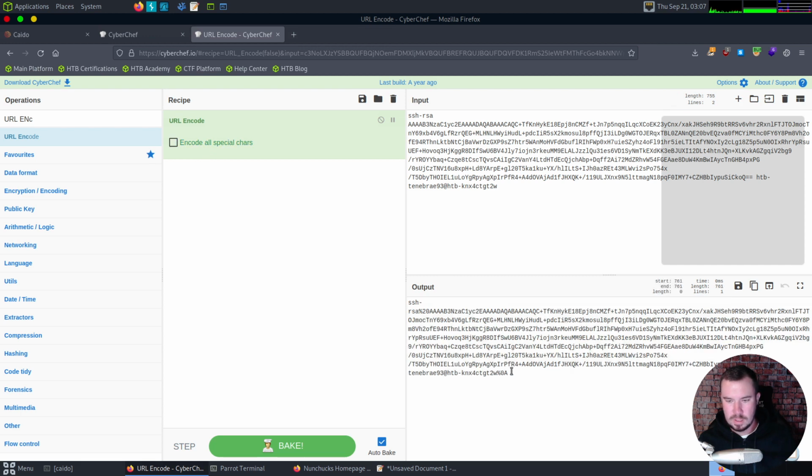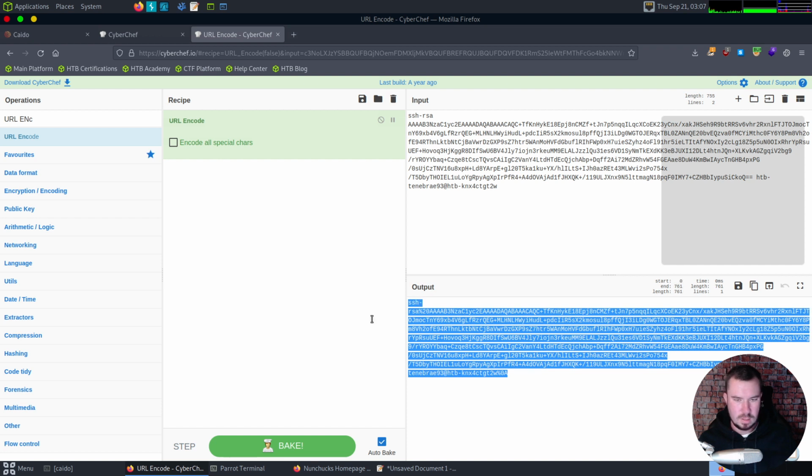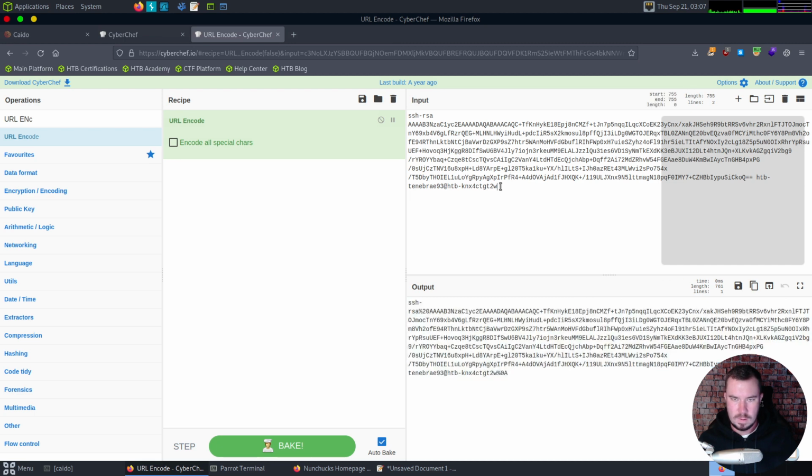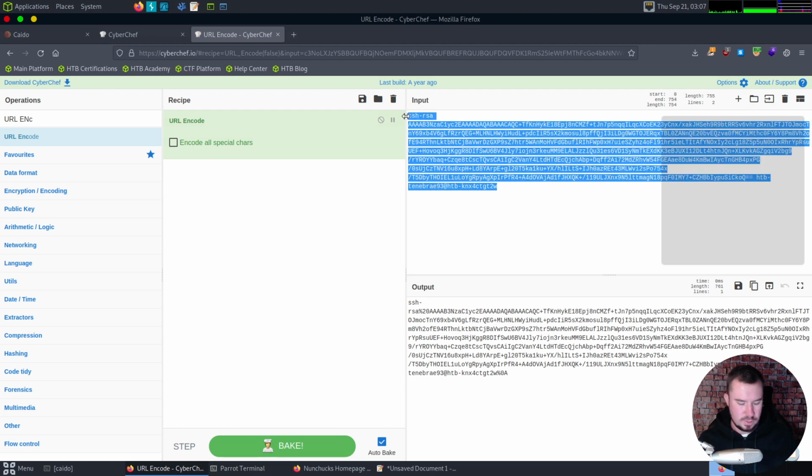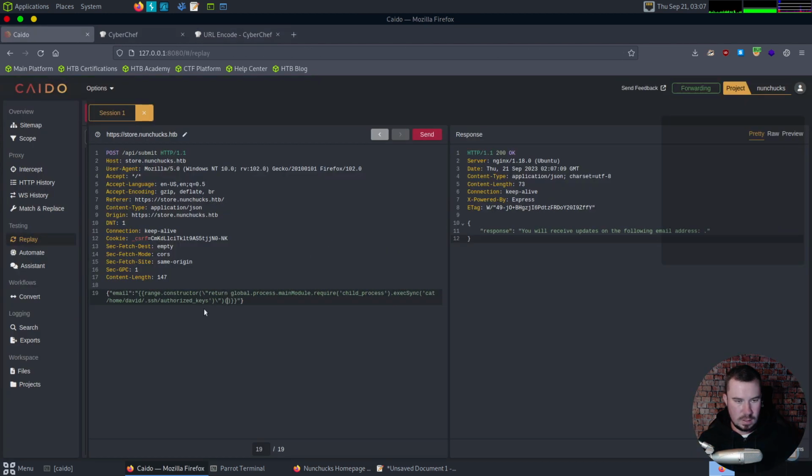What if we don't URL encode all special characters? Or let's try to have ChatGPT help us with this. Well, first, I guess let's see if echo works, right? Let's back up a little bit. Let's echo test into authorized keys.